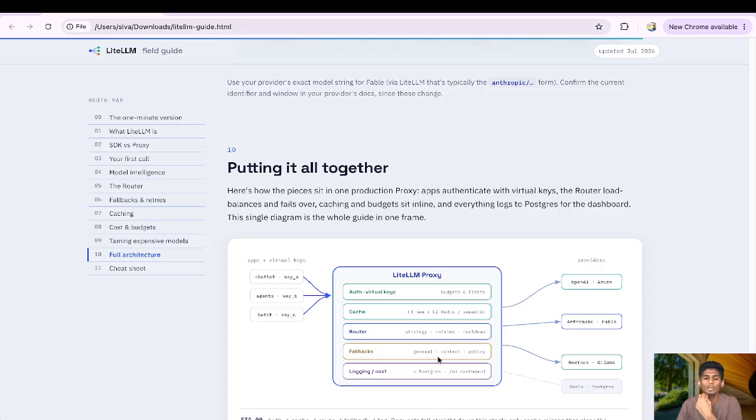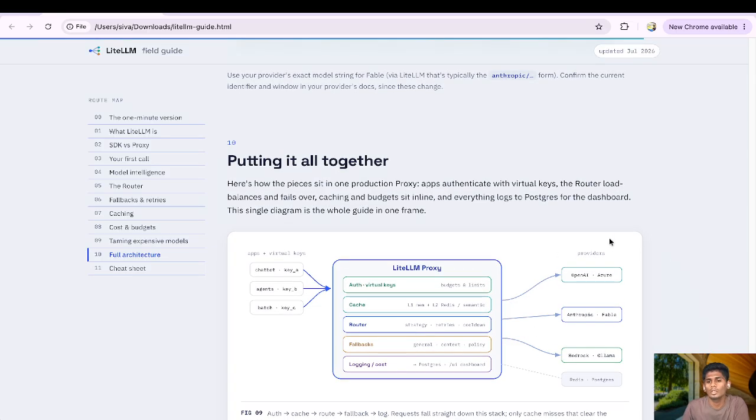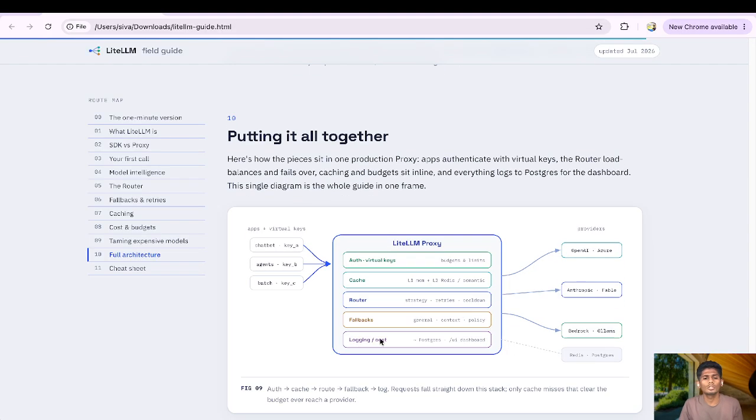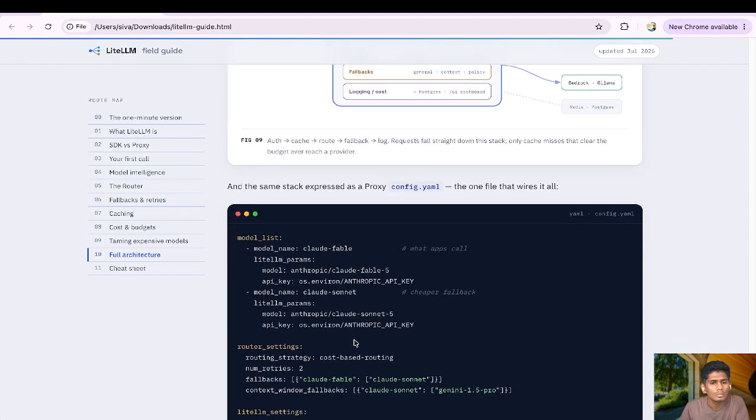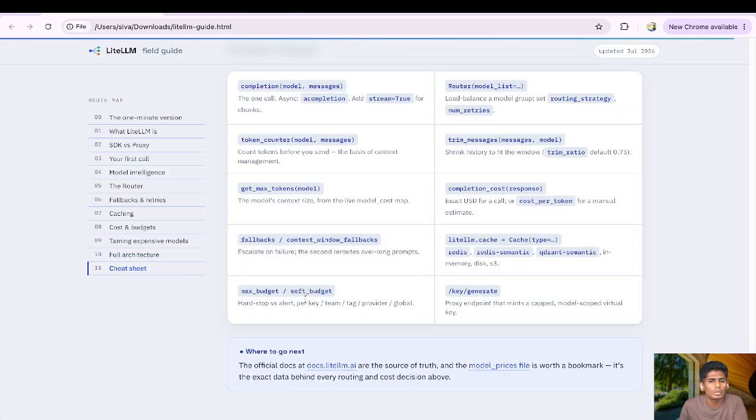Then what's the fallback if some model fails, and logging the cost. So the bigger picture: either the management team or the budgeting team will have more picture on how it's used, so they can plan the costs or plan to deploy different models. If we have it in just a single YAML file, this is how it looks.